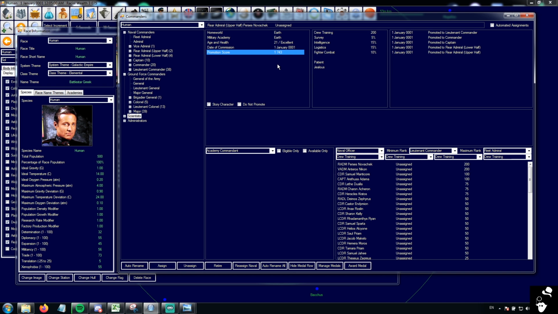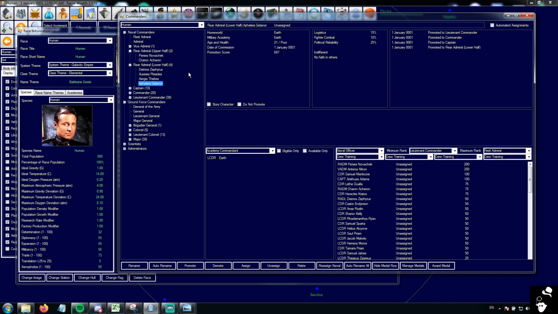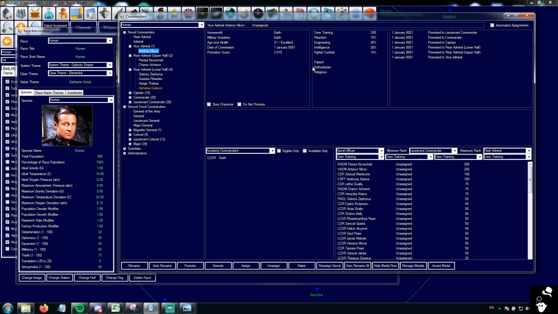Down here we have the promotion score. Now the promotion score. Oh, there he is. Poor health. The promotion score is used by the automatic, the realistic promotions value. So the higher a promotion score, the higher the chance for an officer to be promoted. So generally speaking, the higher the promotion score, the higher rank they're going to hold. But it doesn't necessarily guarantee. And the range is not necessarily very high either.